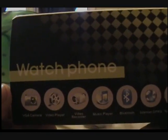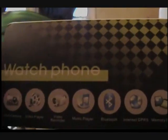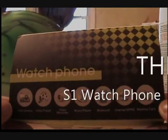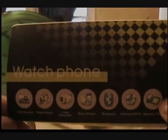I'm here to give you a quick update on the S1 watch phone that I received today, this afternoon. This is the box that it came in. It came from China from an eBay purchase. Pretty quick, I'd say close to a week, almost a week. So they won the money.